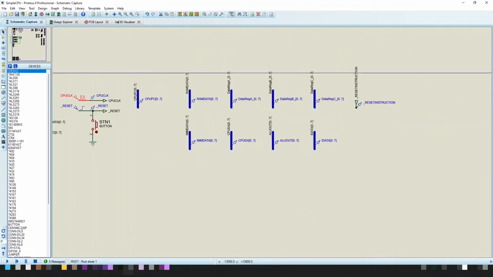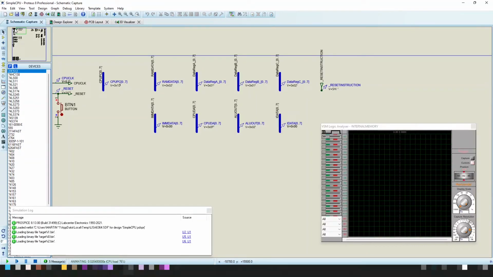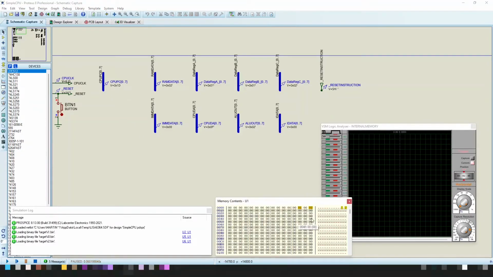So if I crank it up to 5 megahertz, I would expect to see this initially start to fail. So let's see what we get. The program counter is kind of looping through its thing at 1B, 1D, whatever. But we can see if I pause it, it's only written the first two memory addresses and then it's failed.